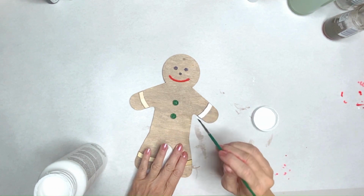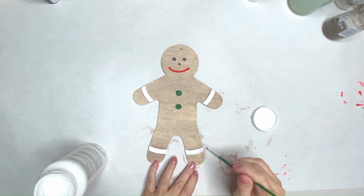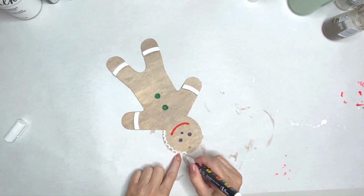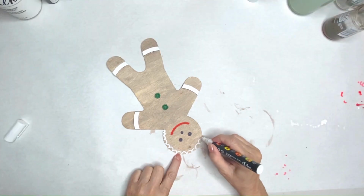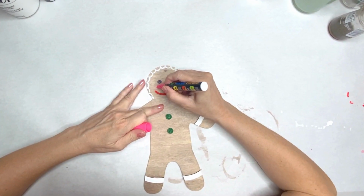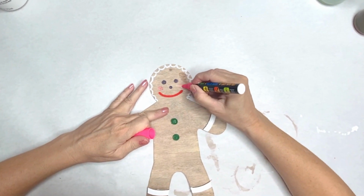I decide to go ahead and make his little cuffs white with the white chalk paint, and then I take a white chalk pen and I put those little squiggles that you see on gingerbread men on the head. You'll see it in a minute here. I don't know if they're called squiggles, maybe loops. That might be a better description. Loops. I do these little loops on the top of his head because I thought that looked really cute. And lastly, I take this pink little chalk pen here and make him have little rosy cheeks.